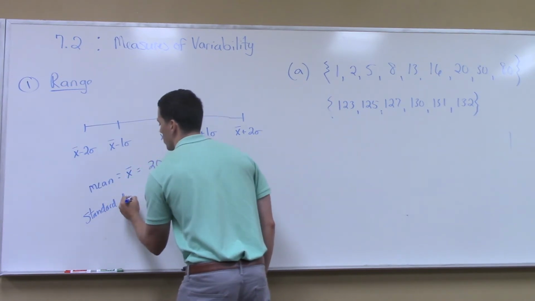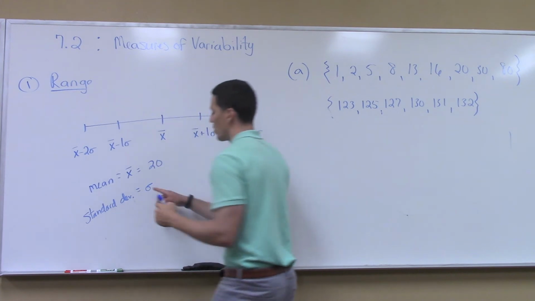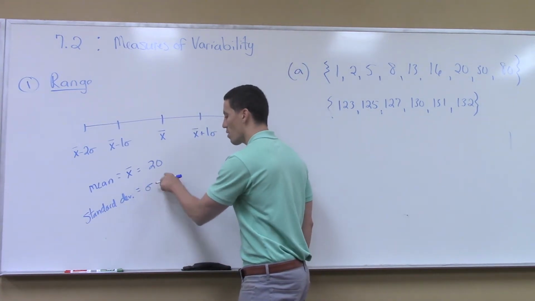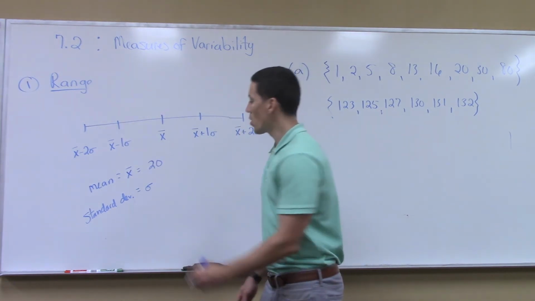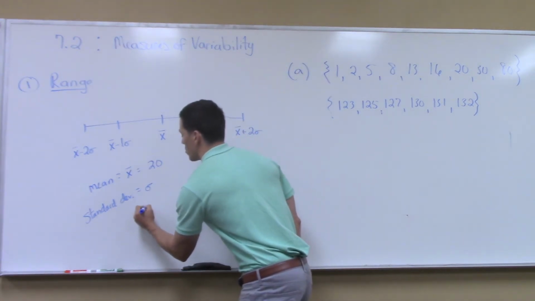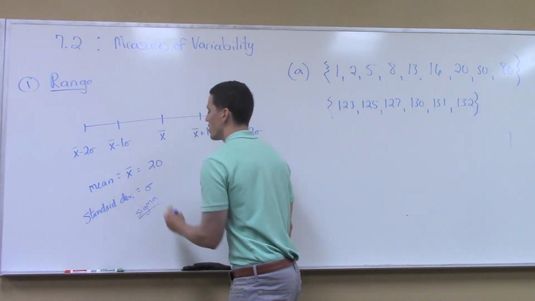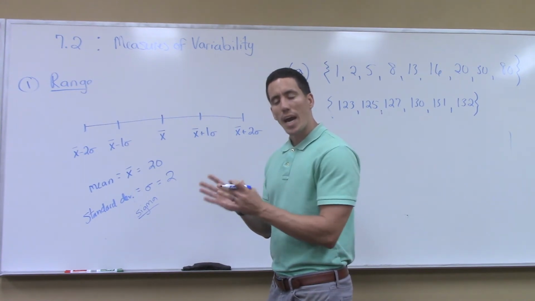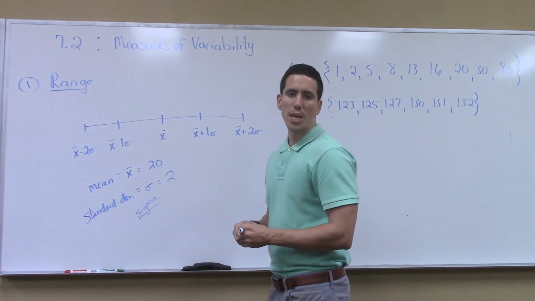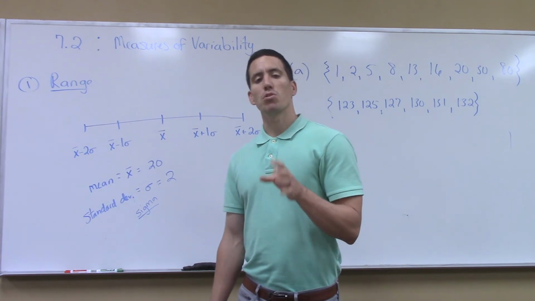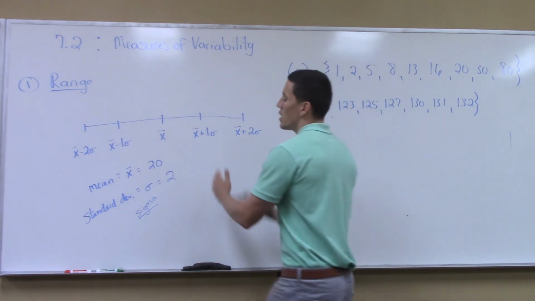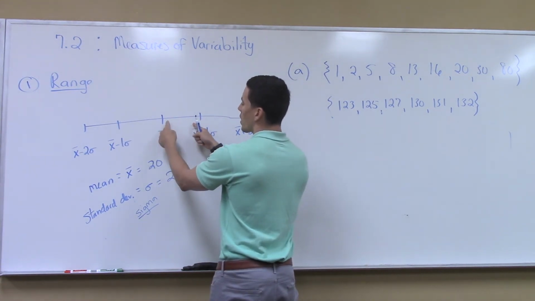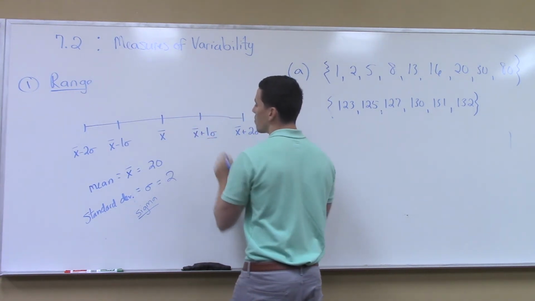which, and this is a new thing, the Greek letter we use for standard deviation is this O with kind of a tail coming off the side of it. We call this a sigma. It's a Greek character. The sigma is 2. So on average, a data point is 2 away from the mean. One of the very common things that we'll start doing in section 7.3 is we'll split up our data into segments where the length of the segment is 1 standard deviation.